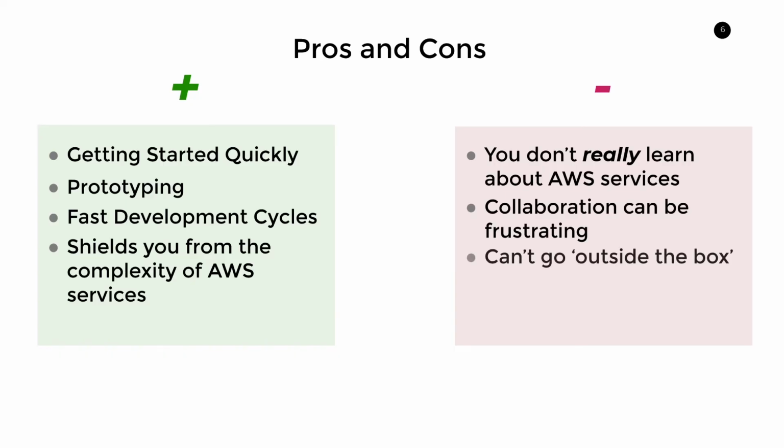Third, you can't really go outside the box. So if there's something that you need that's offered through AWS but isn't supported by AWS Amplify, then you're kind of out of luck. This really interrupts your workflow if you're using Amplify a lot. It really sucks having to do 99% of things as part of Amplify and 1% of things having to go into the console and doing it yourself. Now, there may be a way around this, but it wasn't clear from the documentation, and it may be difficult for beginners to the AWS ecosystem.